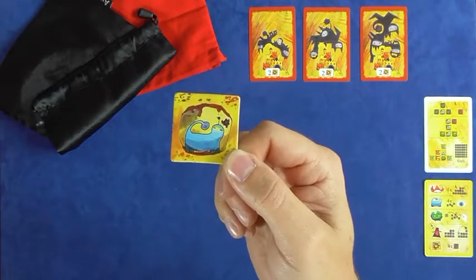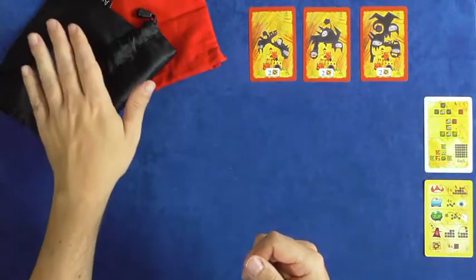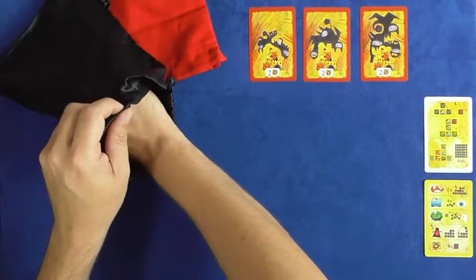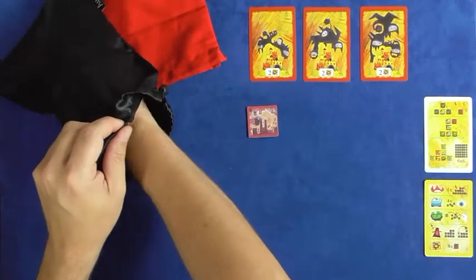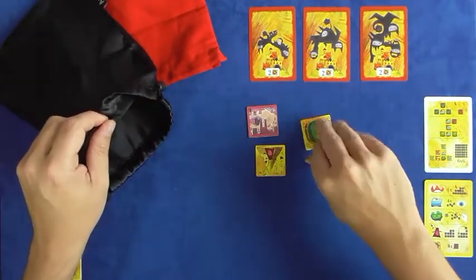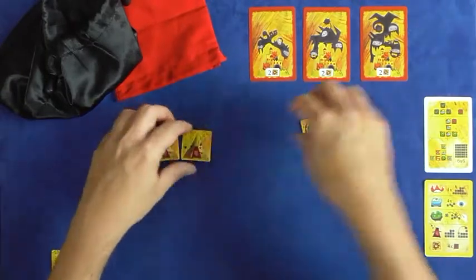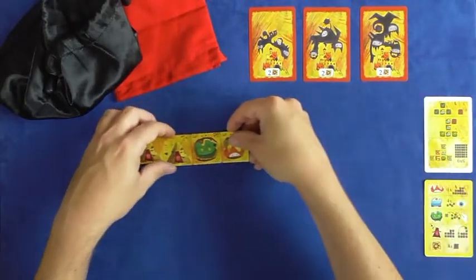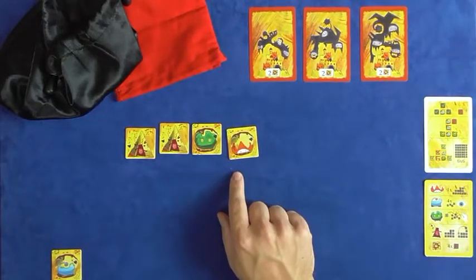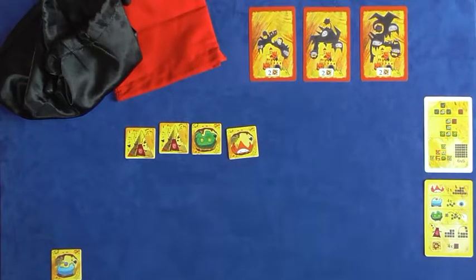So I'm gonna discard the seer and I'm gonna pick 4 tiles from the normal pile. So 1, 2, 3 and 4. So those are the tiles I drew. There's 2 pyros, a chameleon and a juggler.